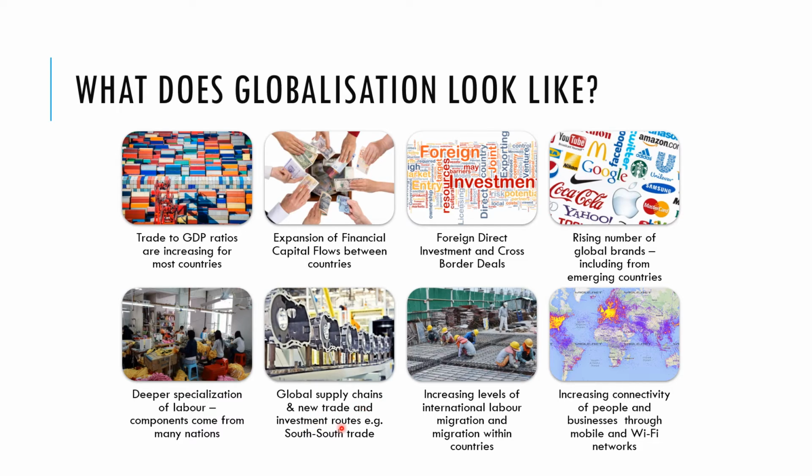We've got new investment routes opening up as countries become more engaged in the global economy, so a lot more developing economies trading with each other, which we might describe as Southern Hemisphere or South-South trade. There are increasing levels of international labour migration, so people moving from different countries to look for work and to provide their skills. And lastly, there's increasing connectivity of people. Technology allows people to communicate more freely around the world, which again would be an indication of this free flow of ideas and a more globalized planet.